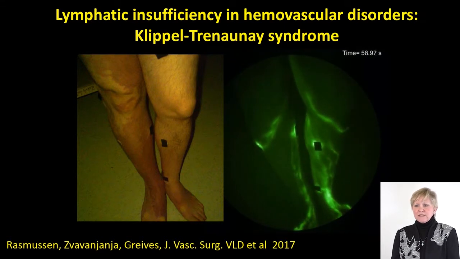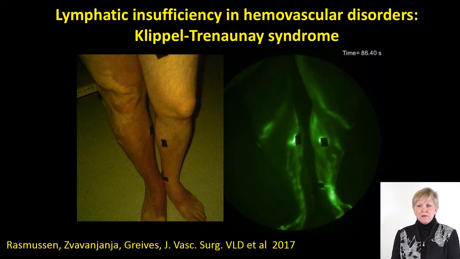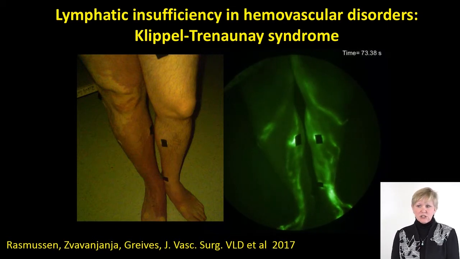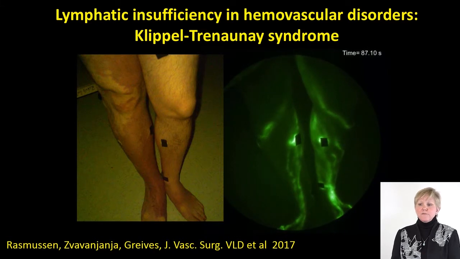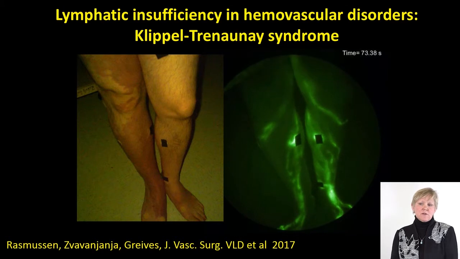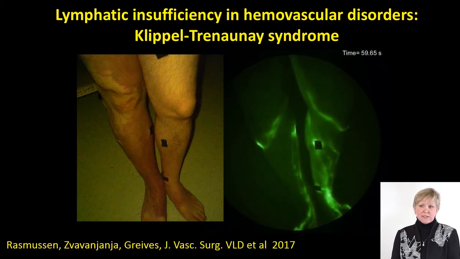You see the port wine stain, and you see those lymphatic vessels that are pumping, but they're not as many. Again, this swelling occurs because of a venous condition, but the lymphatics are insufficient to take up that excess fluid. So here again, even though we don't have dermal backflow, those lymphatics need a little bit of an assist.